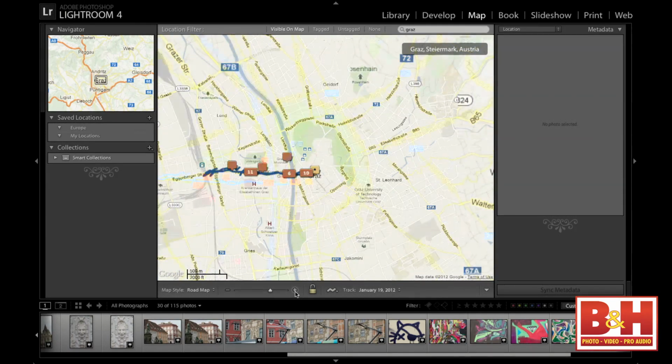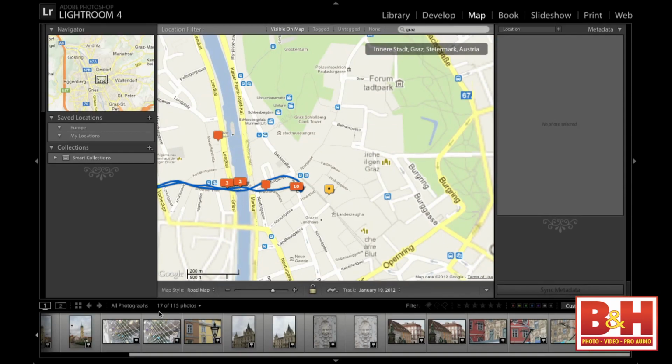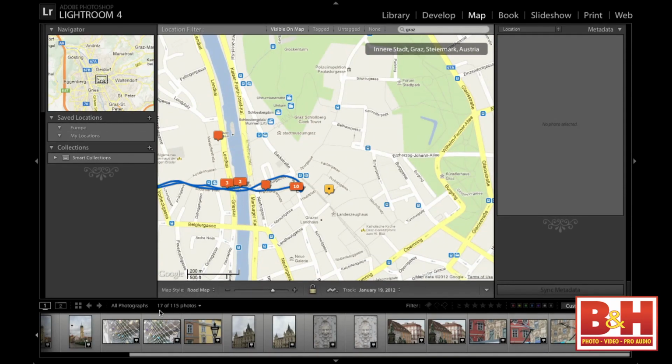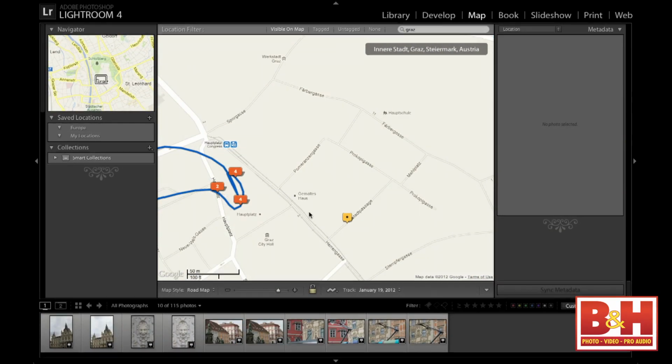And if I zoom in, and start to look at a smaller portion of the map, now we're down to 17 photos as opposed to that initial 30. And I can zoom in closer and closer and focus on specific areas. Now I'm down to just 10 images out of that 115 photos. And so I can view just the images in that specific location so that I can really focus my attention.